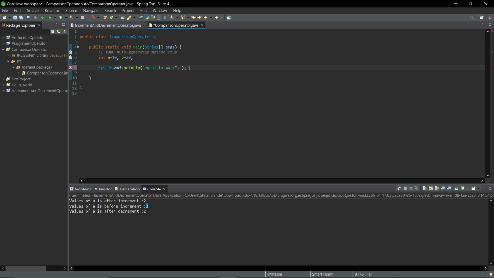For that, let's check by directly printing a is equals to b. It will give an error, that is we have to store it in a string, or we can also store it in a boolean. Result is equals to a is equals to b. Actually it returns true or false, so we have to declare one boolean. Save and then print the result.